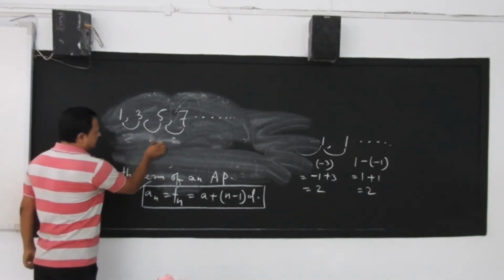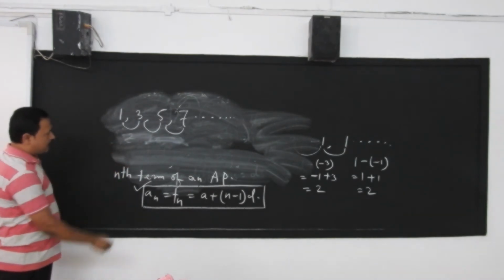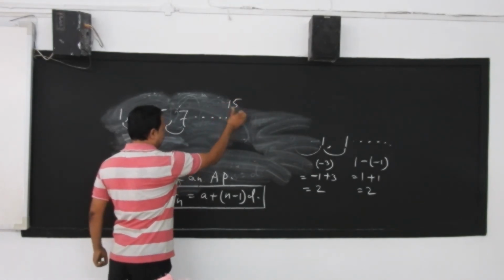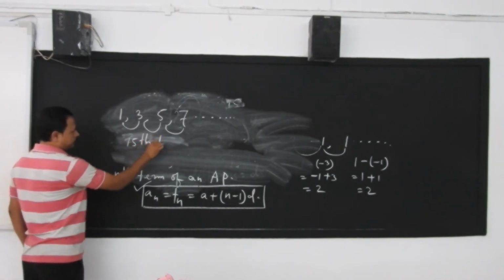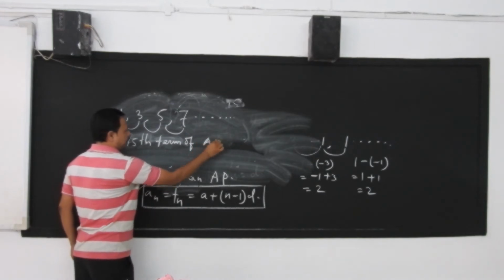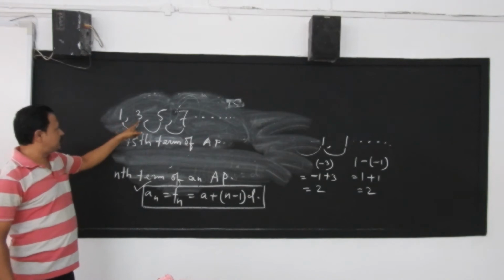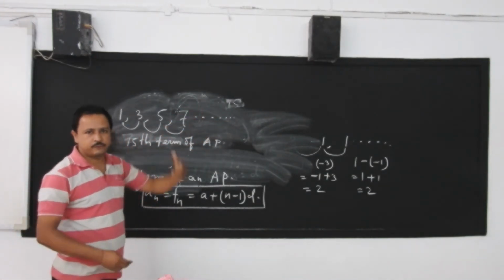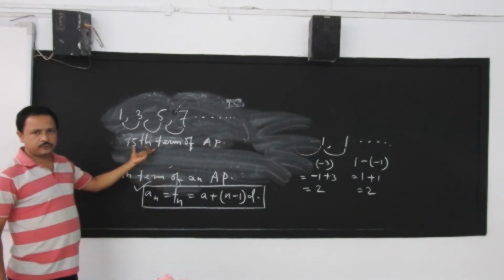Now if you are asked to find the 15th term of this AP, what will be the 15th term? First term, second term, third term, fourth term, and so on. We don't know which one is the 15th term, so you have to find out the 15th term of this AP.